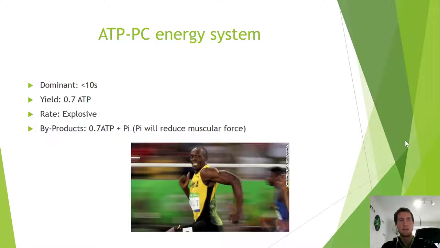The first one is the ATP-PC system or the phosphocreatine system, and this is for your short sprints. It's dominant for less than 10 seconds, so you're looking at your 100 meter track sprint, shot put, high jump, long jump, powerlifting, flying 200 on the track, all those really short events.